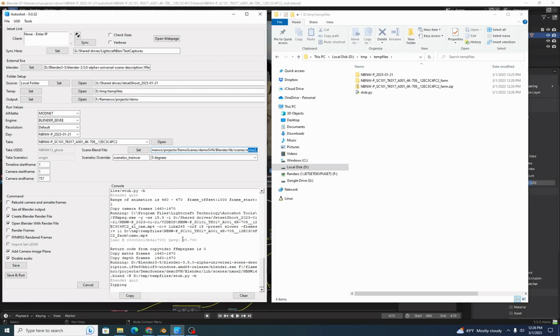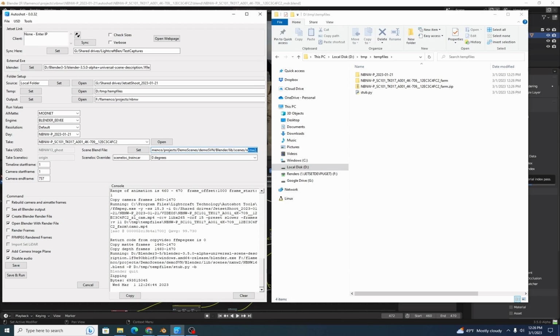So Autoshot, to solve this, is going to re-extract the user-selected frame range, what we picked above from 460 to 470, directly from the camera original MP4 file and write it into a new MP4 file that just has the frame beginning and end selected by the user. It's then going to relink the camera original file reader in the Blender compositor to this newly created MP4 file. So the farm file composite will render the same way it did when you had the render file open. And this is done with a direct FFmpeg conversion, so there isn't much data loss or recompression. And then we can easily fit 4K videos into the farm file 750 megabyte upload limit.